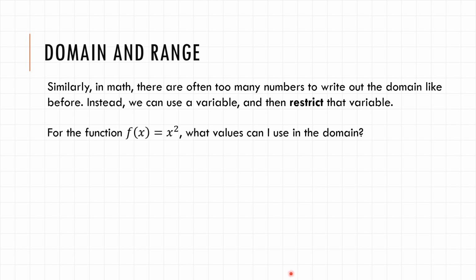So what do I mean by that? Well, let's see. For example, in the function f of x equals x squared, what values are possible to use in the domain? What sort of numbers are you allowed to multiply by themselves? The domain is going to be a number set, so I'm going to always start that with curly brackets. And in this case, well, let's see if you can think about this answer first. Don't write anything down, but I'll give you a chance to do that. Pause the video here.